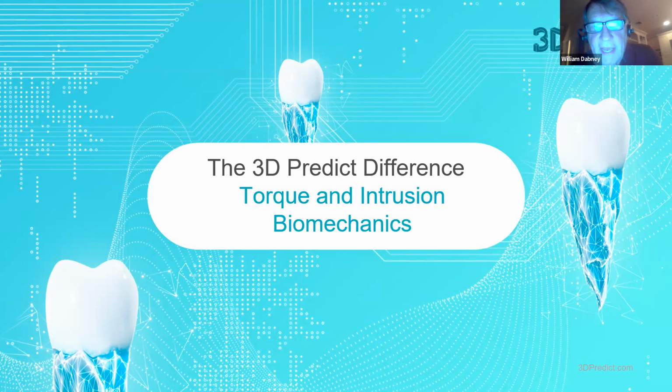So it helps to have the AI to be able to say, if we move this one this way, the other one's going to go this way, and how do we handle that? Same thing with intrusion and biomechanics. We won't go into mechanics today, but I'll show you some examples about what we can do for them.